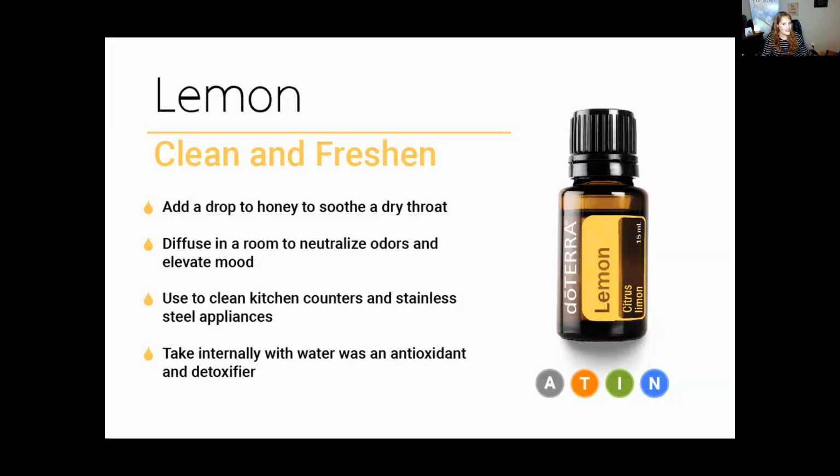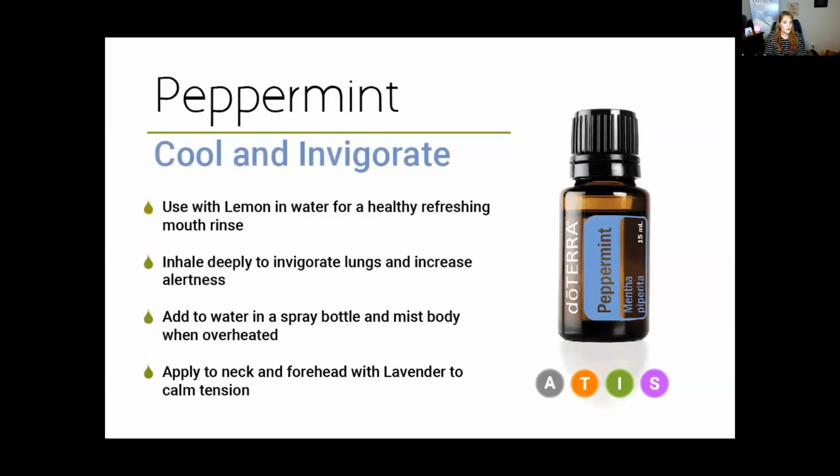Now, because essential oils do absorb chemicals, it's important that you use either a glass bottle or a stainless steel water bottle when you're using essential oils. But just 1 to 2 drops in a big bottle of water can help your whole body just kind of go through the detoxification process a little more effectively.